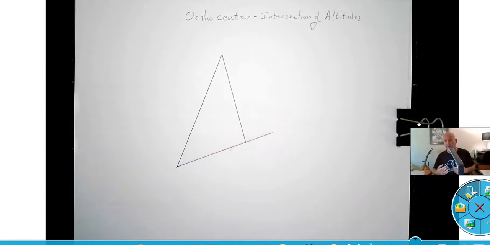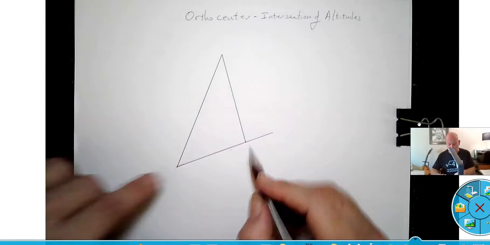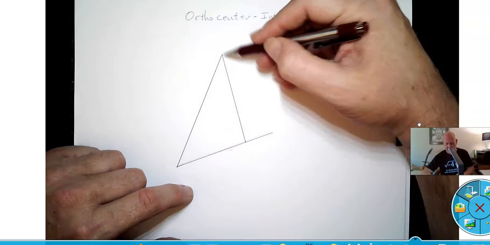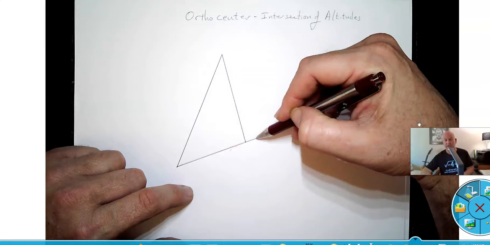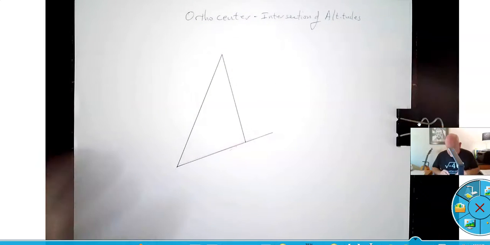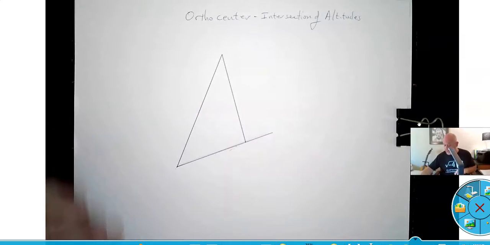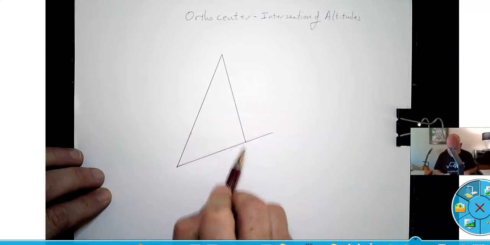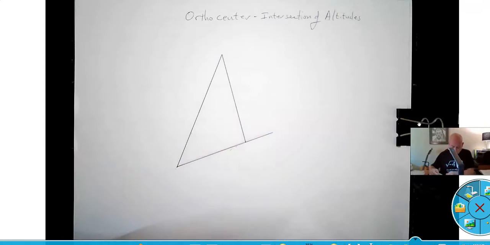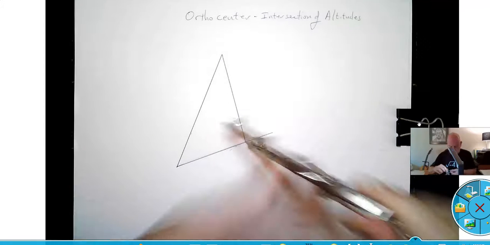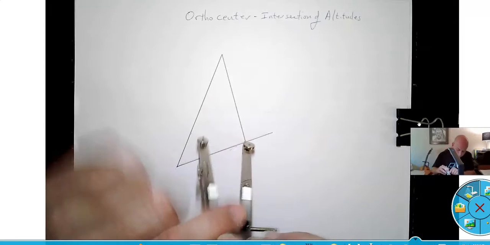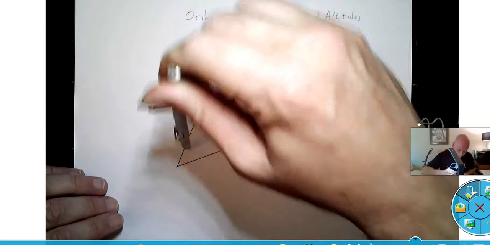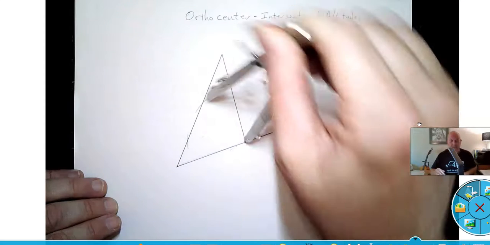But it turns out that when it's on the outside, you have a problem because the perpendicular distance from this side is on the exterior of the triangle, right? So let's go ahead and take a look. So first I'm going to find the perpendicular from this side to here. So we get our handy dandy compass out, and we'll go ahead and open this bad boy up, just big enough to get a couple of swatches in here, right?